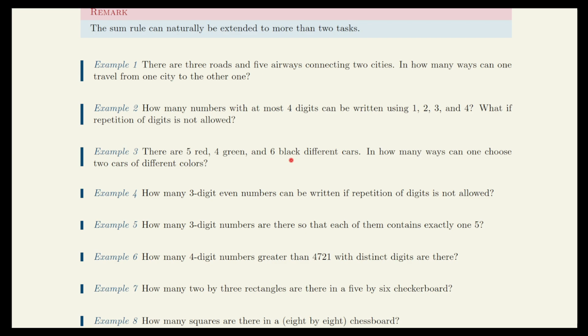So I have 5 red cars, and I have mentioned the cars are different. So even if you have 5 red cars, they are different. So you can recognize the difference between them. So I have 5 red, 4 green, and 6 black cars. In how many ways can one choose 2 cars of different colors?